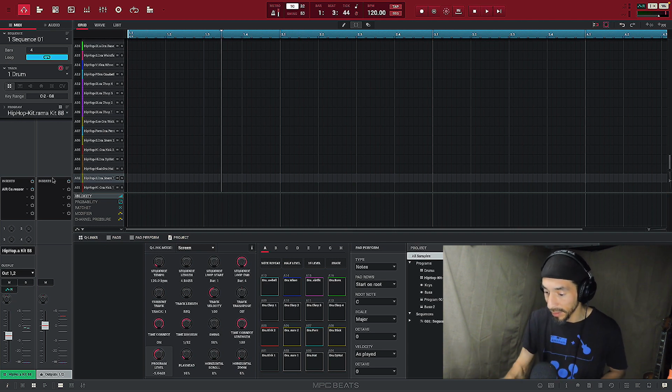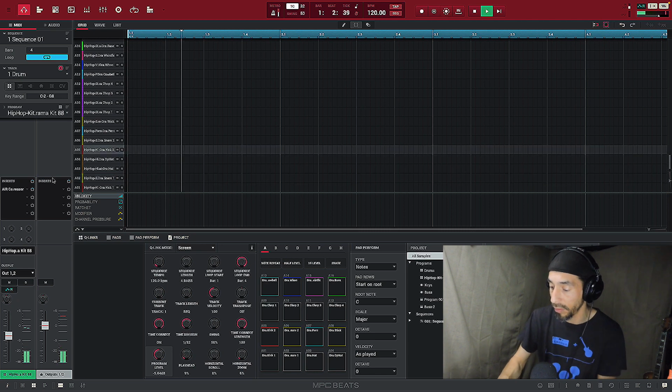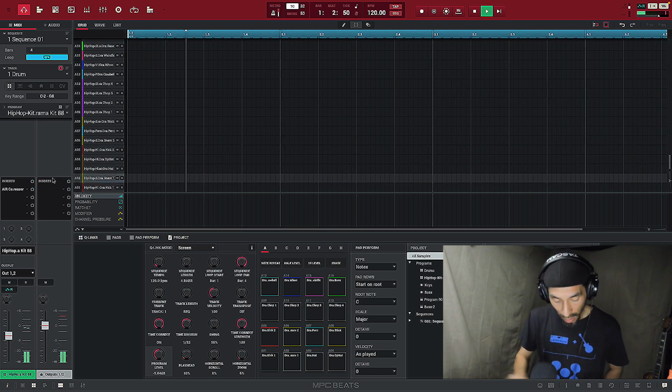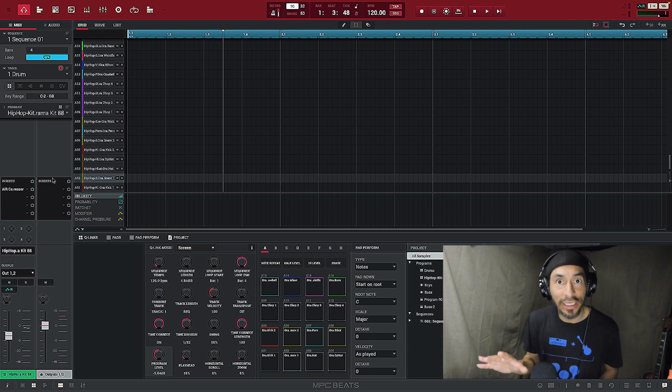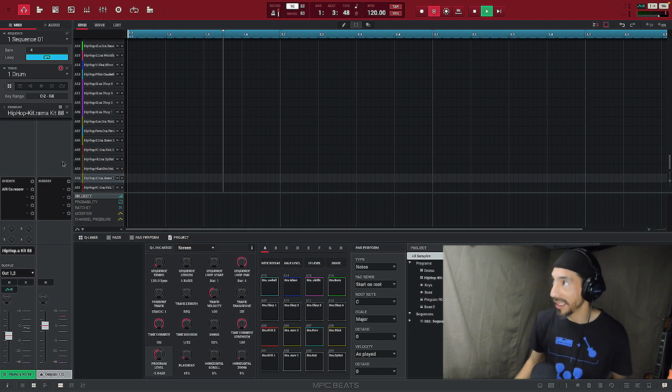So my BPM is pretty fast, but we're going to go ahead and try to just lay something down to this. So I would kind of rehearse it a little bit here first, right? Okay, so once I've got a general idea of kind of what I want, I'm going to go ahead and go shift record, okay? And I'm going to put my record in standby.